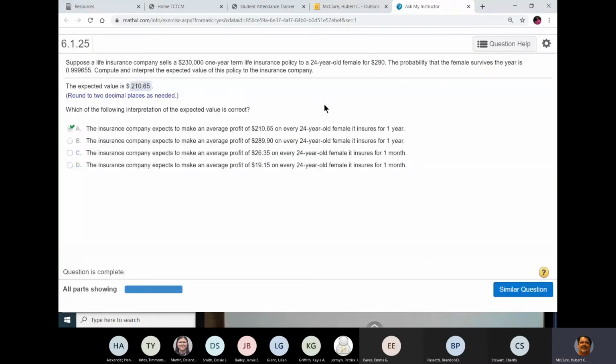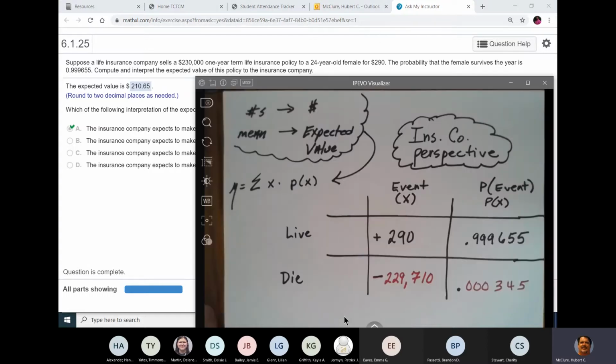Now, we'll go ahead and go to the next question. Hopefully that helps you out on that question and helps explain it, because I could show you the math, but if you don't understand what you're doing, then it doesn't help. That's why I take a lot of time explaining in terms of the insurance company, because that negative right there, people don't understand that negative.